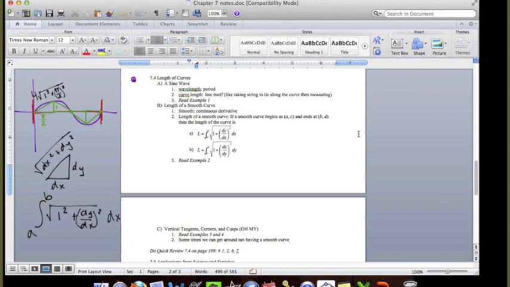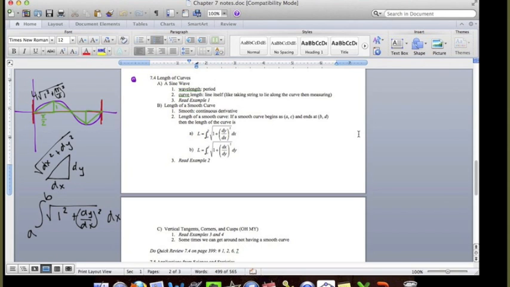Can you do that again? Yep. So I'm just taking this hypotenuse, and we're adding them all up. Our adder is our integral. Just like when we were finding the area below the curve and we wanted to add up all those rectangles, we learned the best way to add up infinitely many rectangles is with an integral. So we're going to add up, or integrate, all of these hypotenuse lengths, the square root.